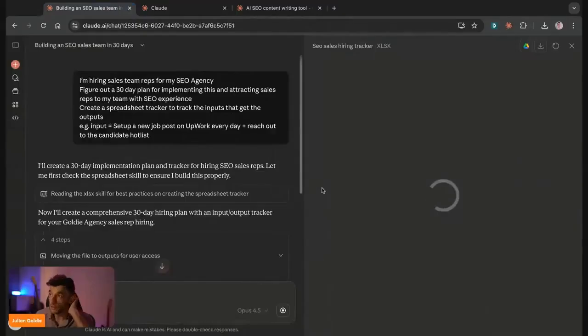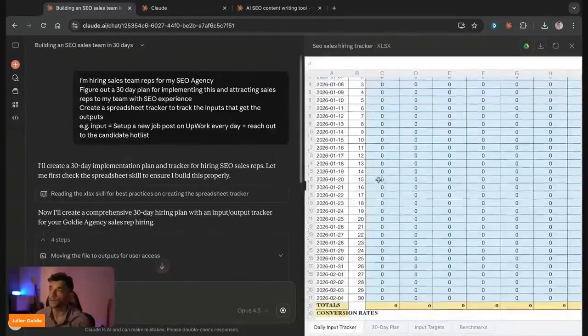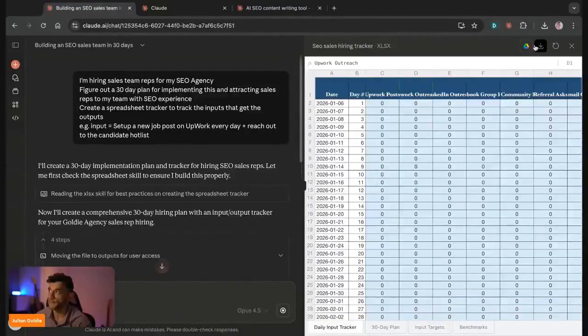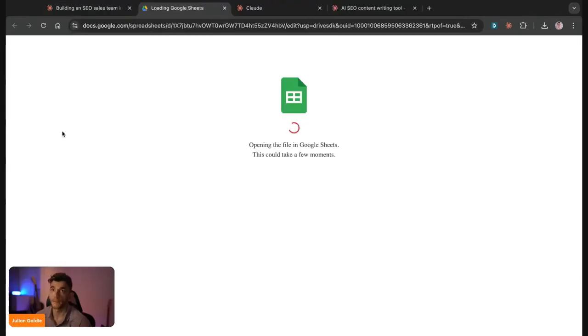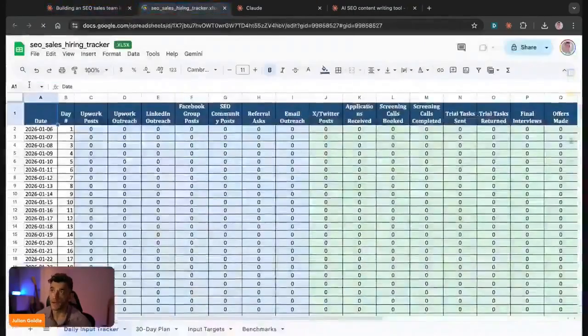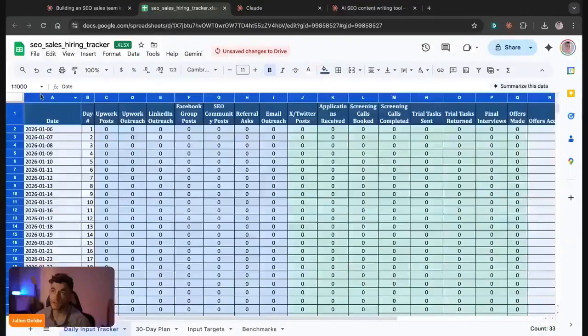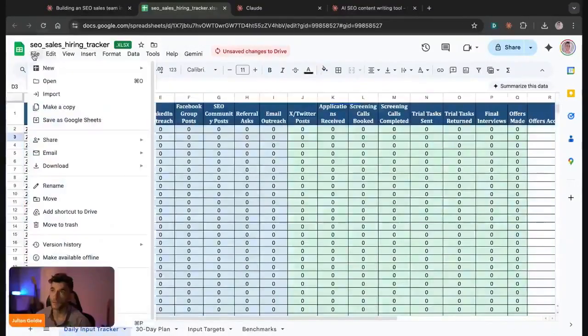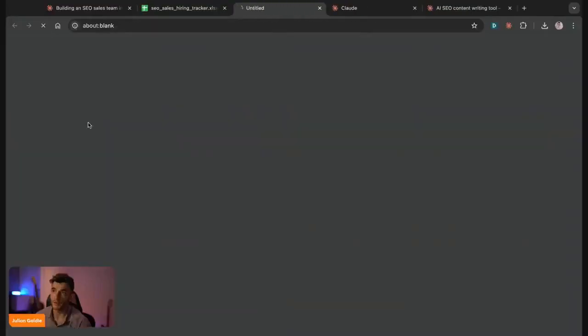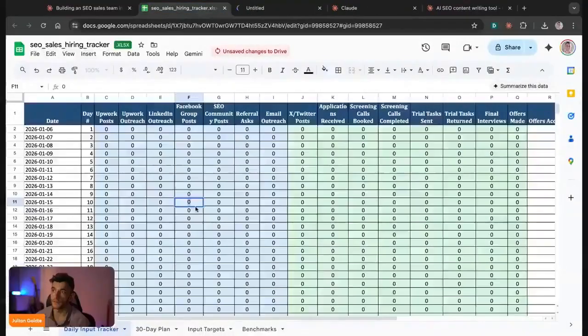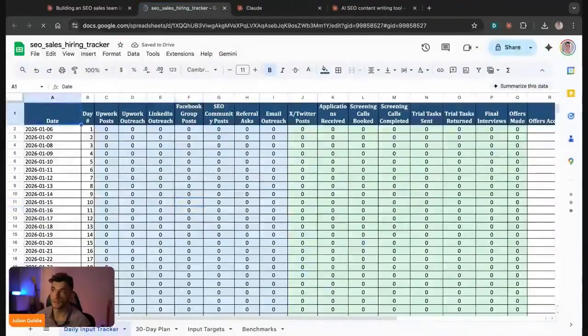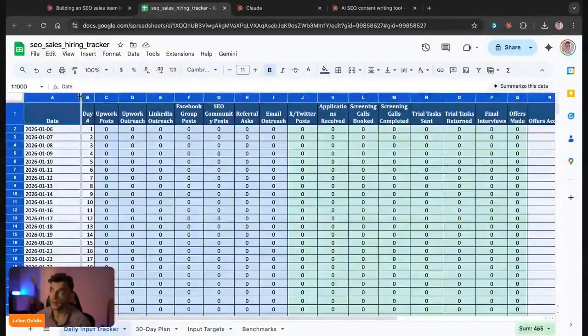In the meantime, we have the 30-day tracker that we can use for tracking our activity, right? And if we click on open in Drive, we can check that out and see what it looks like, all right? So this is the 30-day plan for hiring sales reps. You can see it's actually colored out the spreadsheet itself. And then the best way to do this, I always think, is save it as a Google Sheet so that you can actually edit it inside Google Docs, but it just comes in like the native format.